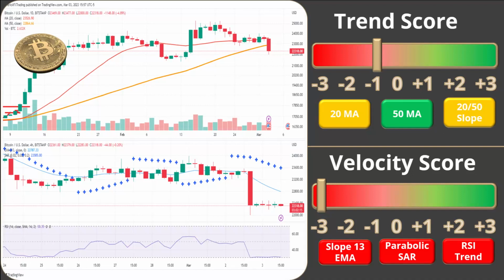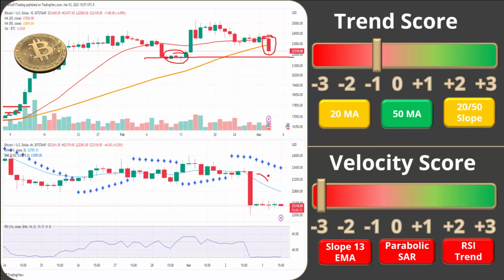So again, trend is long and slow, velocity shorter and faster. So here we have Bitcoin. Bitcoin just barely broke down. I'm not ready to say that Bitcoin is in a downtrend because we have not broken below prior lows. This is just one candle. I'm not going to react to this at all. Look, I wasn't looking to be long Bitcoin anyway, so this to me is just simply, I'm a spectator.